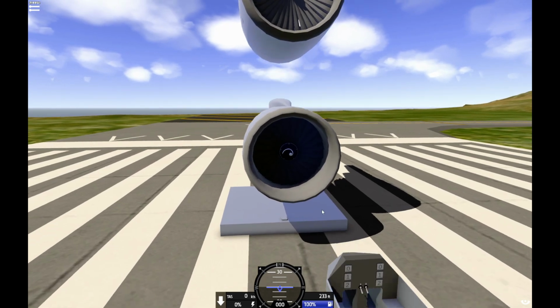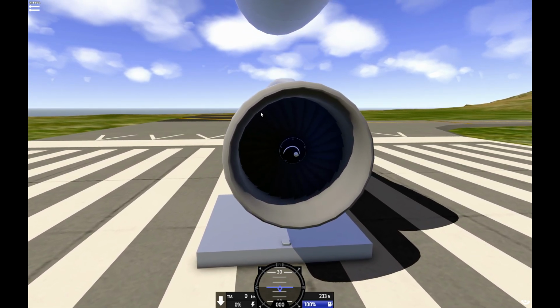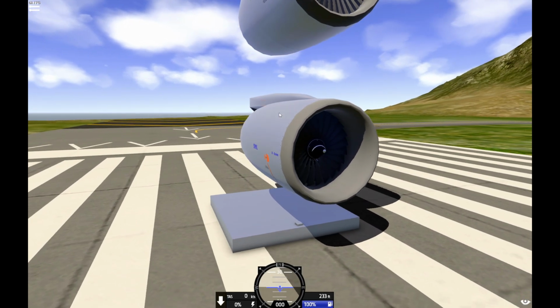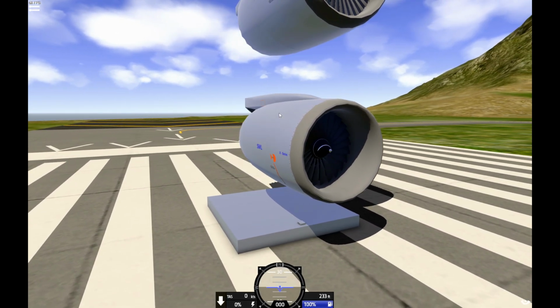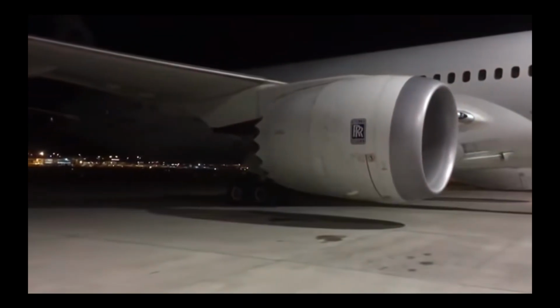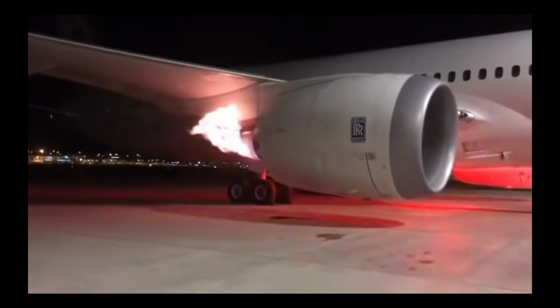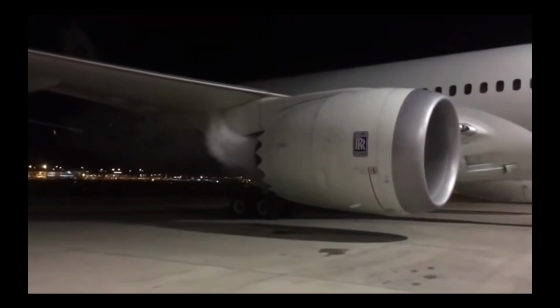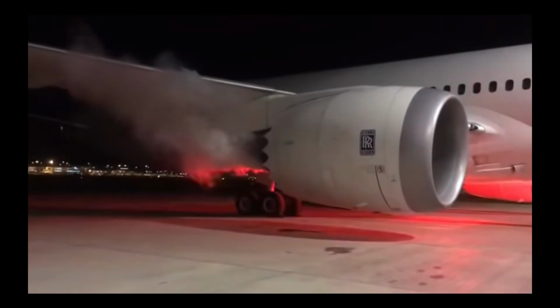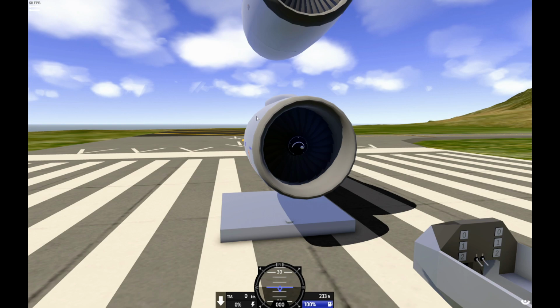If I input fuel and the N2, not the engine, is below a certain percentage, then I'm not sure what I'm going to do, but either the fuel does not get inputted, which is what the old engine has, or there'll be a simulated hot start, which is a real thing, and it's when basically a fireball comes out of the engine. It doesn't really damage the engine, but it's not really a good thing either. So we're going to add a few different behaviors to the engine. I'm trying to explain this in a way that makes sense, probably not going to make sense though.